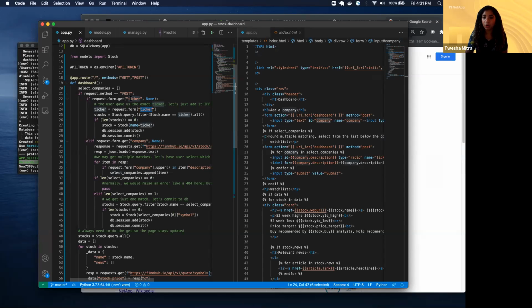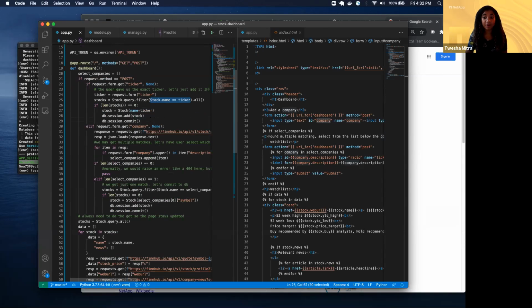Okay, cool. So in the case that they did provide us a ticker, we're going to grab that information. This line right here is going to grab all of the entries that we have in our database at this time. That tells us these are all the stocks, and then we have the name. We're filtering by the ticker that was provided. We're going to see, is the stock that you provided already in our database? If it's not, then let's add it. But if it is, we're not going to add it. We only add things once. It's a unique entry.